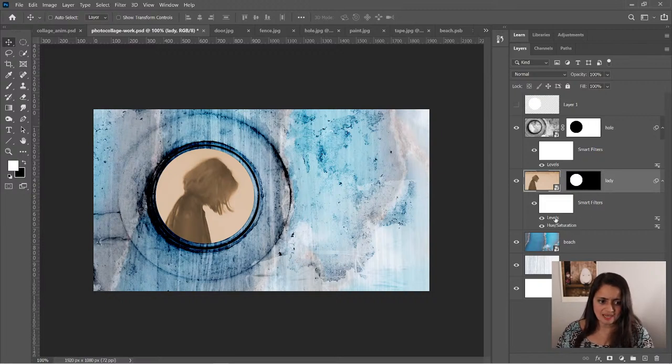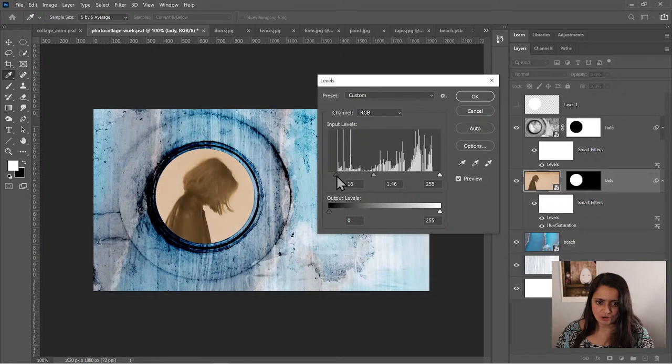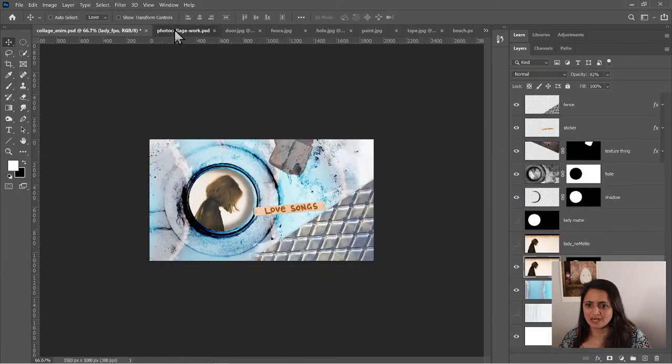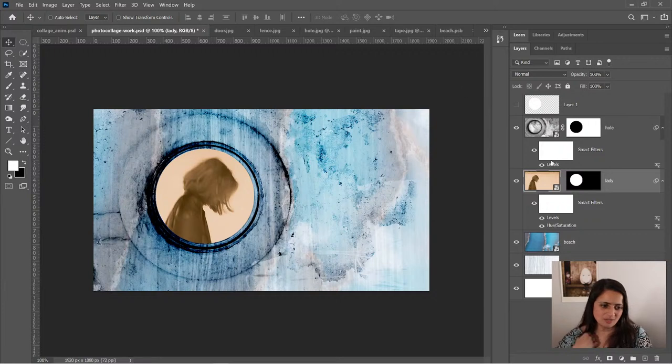And then I can go back to levels. Let's bring the dark point in. And it's a little bit of push and pull between the dark point and this right here. And that's kind of getting there. Let's move our white so it's like proper white. And yeah, something in there should be okay. Cool, so I'm pretty happy with that. It's not exact to what I had here, but it'll do in a pinch.